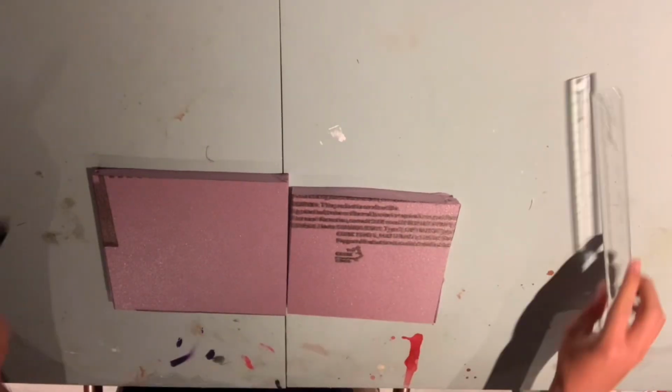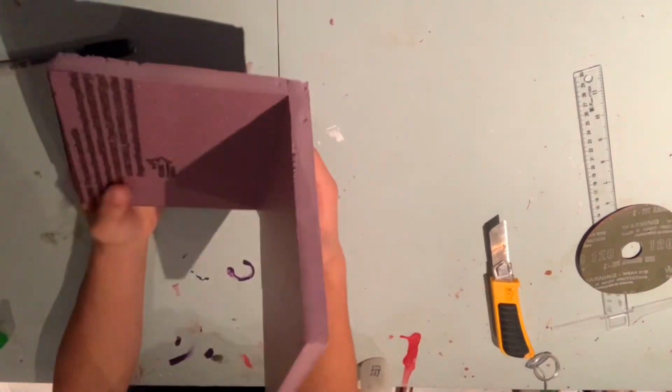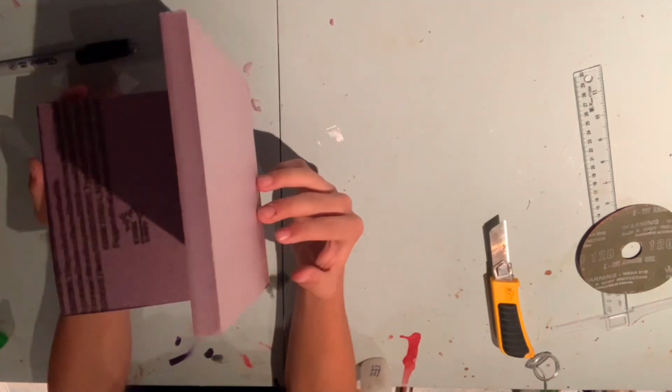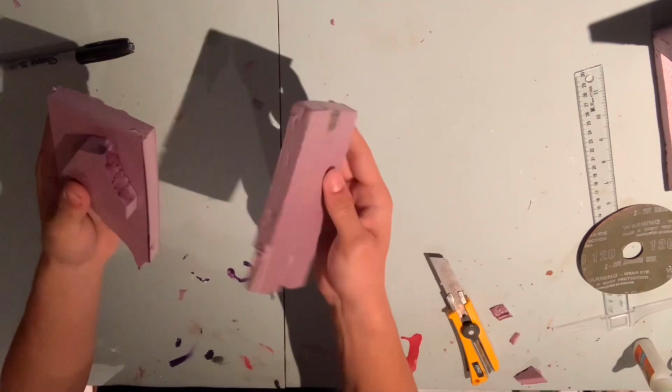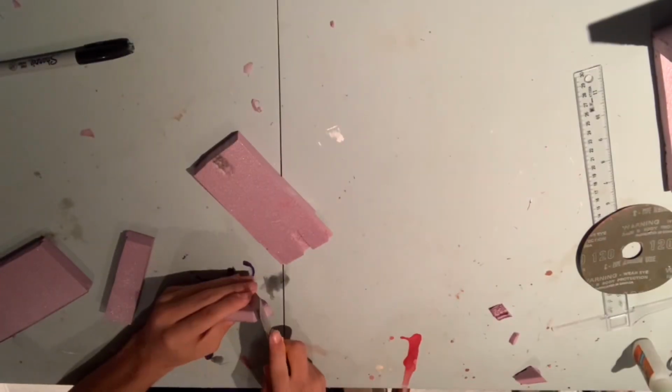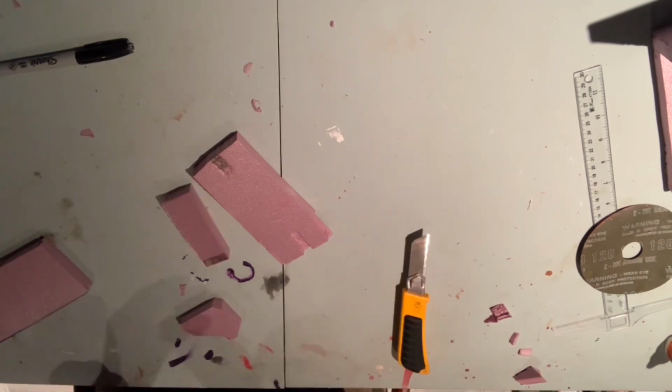All I did was cut up 2 squares and then glued them together, sort of like an L. I grabbed some scrap XPS foam from a previous build and I glued them together and cut them up looking sort of like rocks. And I made around 2 to 3 of these.